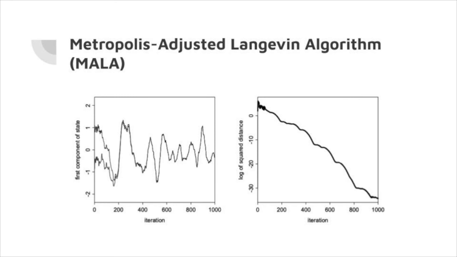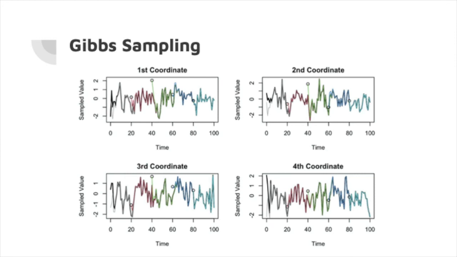Using the second version of MALA, we see even better results. You can't even tell the difference between the chains visually at around 200 iterations, and the scale of the log squared distances, instead of ranging from around 0 to -2 or -4, ranges from 0 to -30. When it comes to bringing the chains close together, MALA does an incredibly good job when we use its second version. Gibbs sampling isn't changed much by circular coupling.